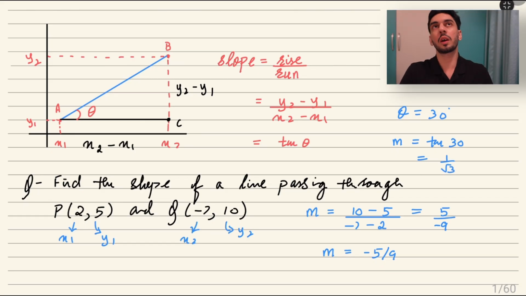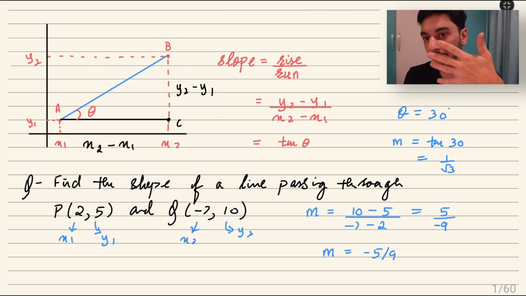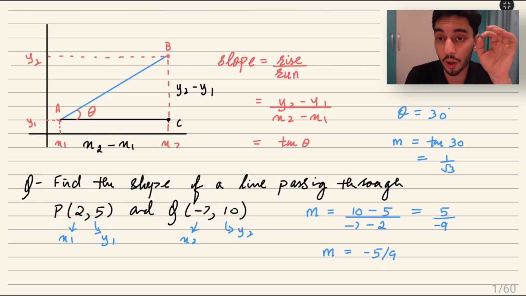Now, if you are someone who uses a calculator, you would be getting angles that would be anything other than the standard angles also. But if you are someone who does not use the calculator, if you are in such a board which does not permit calculators, then you would surely get the slopes to be 0, 30, 45, 60 and 90 only, nothing other than that. But if you are someone who uses a calculator, you would be given any angle and you should be able to find the slope of any line if any angle is given to you, because tan of that angle would be the slope of the line.